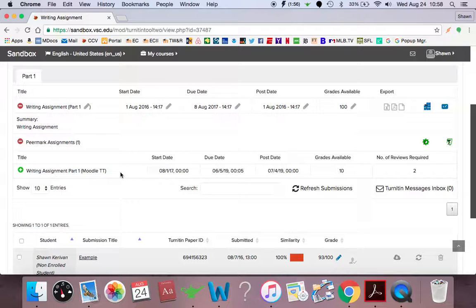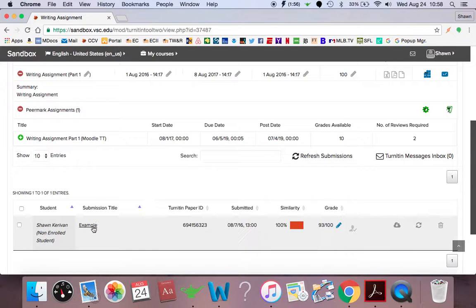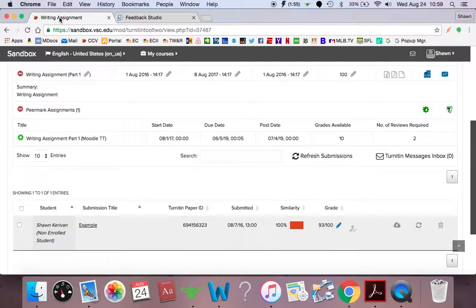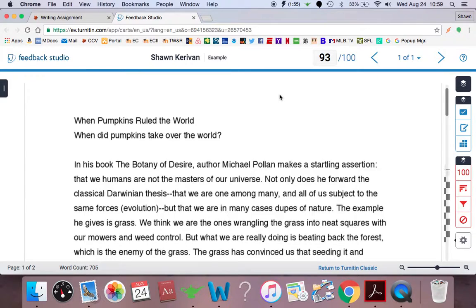So for now, we're just going to look at what the uploaded assignments from students look like in the new format called Feedback Studio. So go ahead and click on the student's assignment here, and you'll see that the first big difference is up here. Feedback Studio actually opens up a new unique web page instead of opening up what used to be called the Turnitin document viewer. So this allows you to toggle back and forth between the writing assignment page and your original home page and the Feedback Studio itself. You're going to notice a slightly cleaner look to the new Feedback Studio here, as well as a different layout to the resources that you can use.